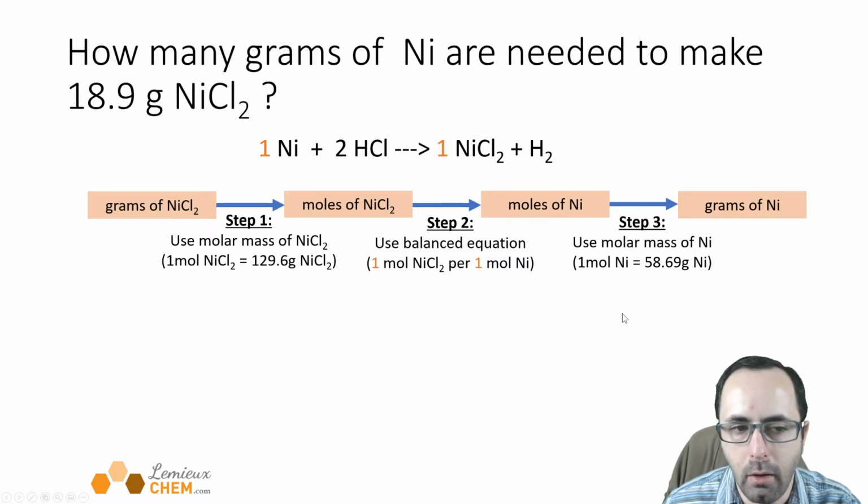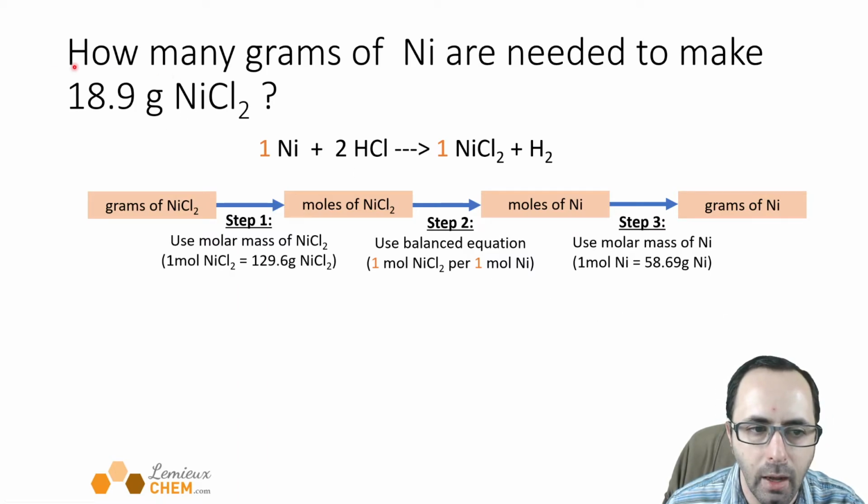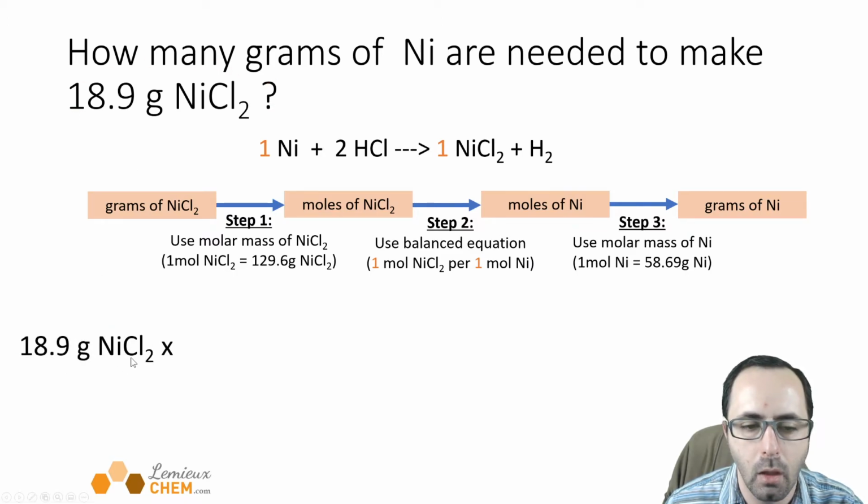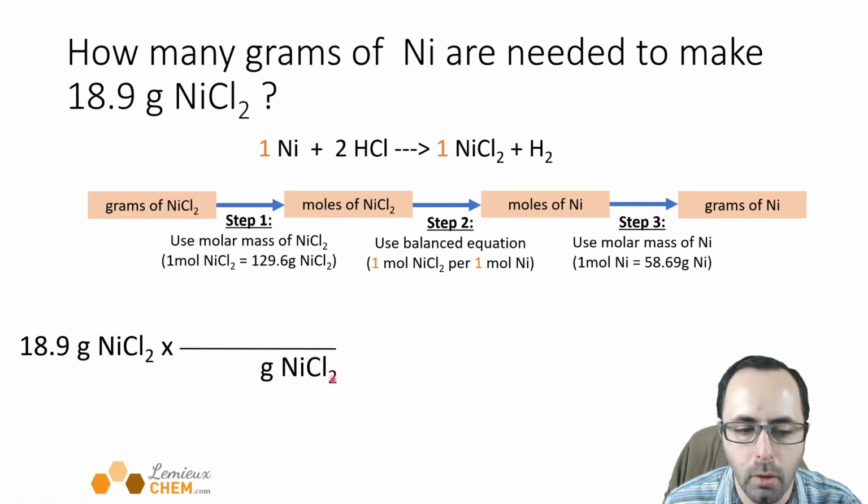So let's start by writing our data. It's 18.9 grams of nickel 2 chloride. We're going to write that right here. All right, and now we want to go for the mole, right? We're going grams of nickel 2 chloride to moles. And so we're going to use the molar mass to go between grams and moles. And so we're going to use a conversion factor, and we know every time the unit that's down here is the same as the one right here. So we put it right there. And from our conversion factor, it tells us the number that goes with grams of nickel 2 chloride is 129.6. We write that here. And now our grams of nickel 2 chloride will cancel.